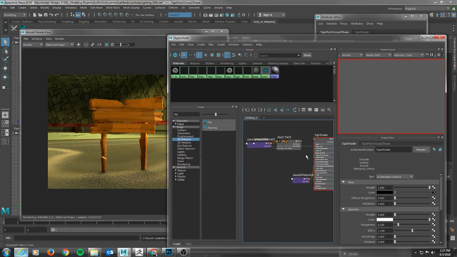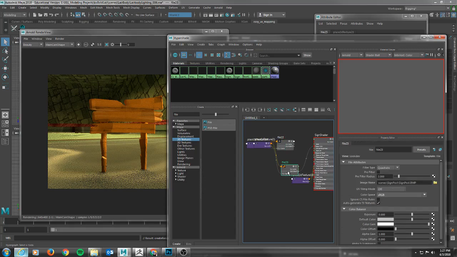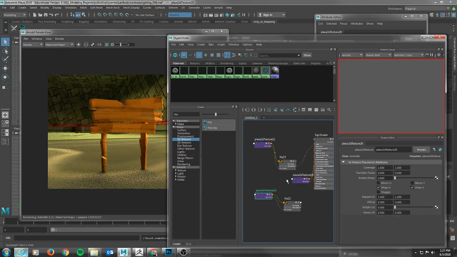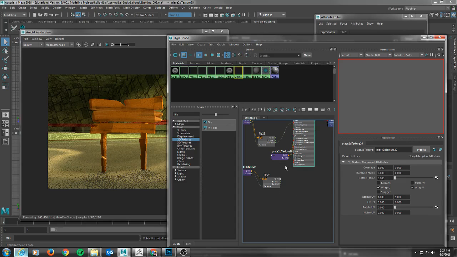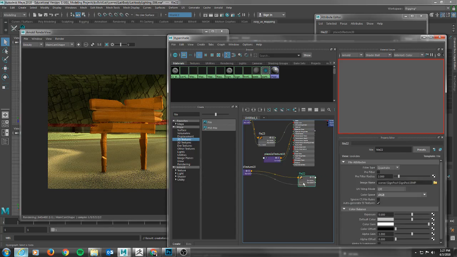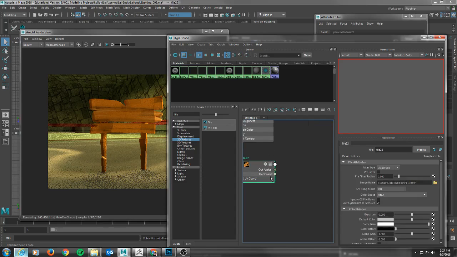So we're going to take this file, and we are going to go ahead and take that out color and attach it.